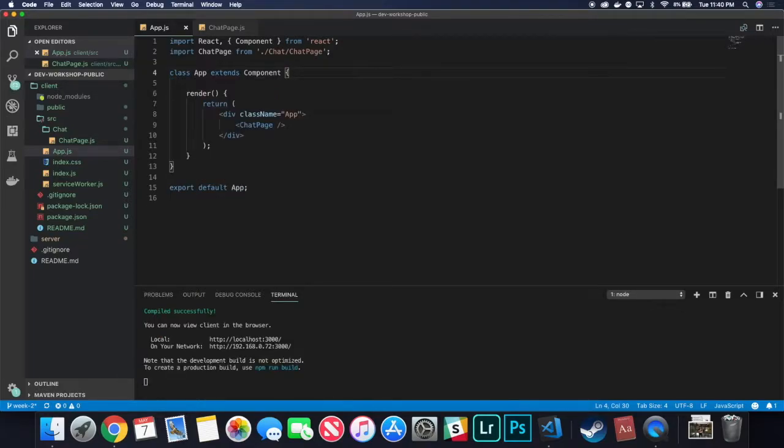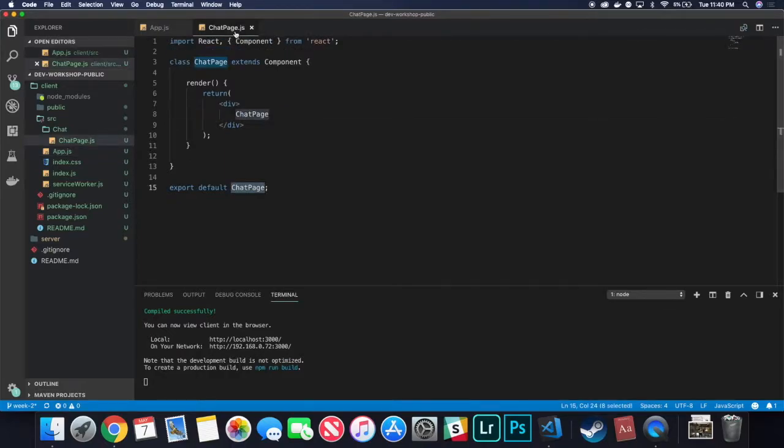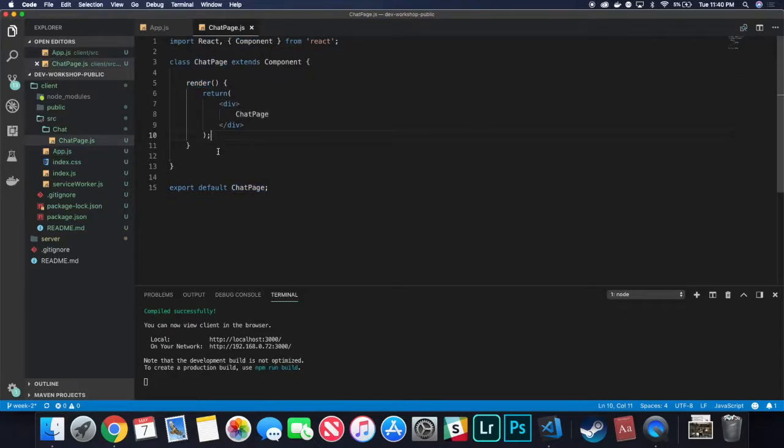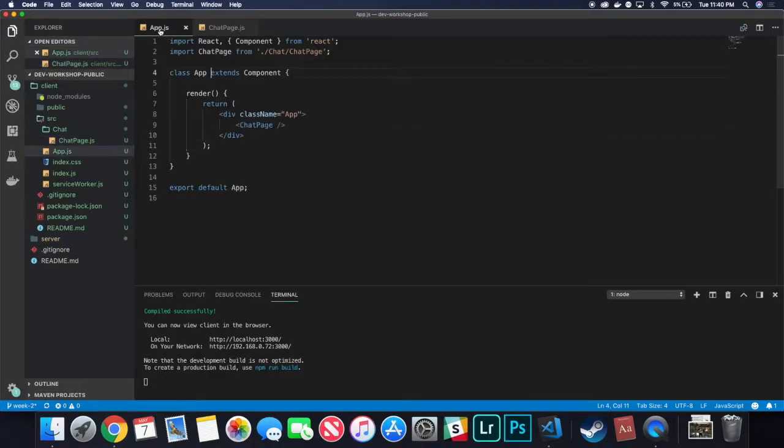So we probably don't need a constructor inside App just yet. There is one more concept that I would like to clear right now, and that is the concept of props in React. It will make a lot more sense if I just show you a quick example. For example, if I want to show the name Alice that I was showing before inside ChatPage, or if I want to pass in some information from App to ChatPage, I can do that using props. So for example, if I want to show some name that was defined inside the App component, let me quickly define a constructor and it will make a lot more sense.